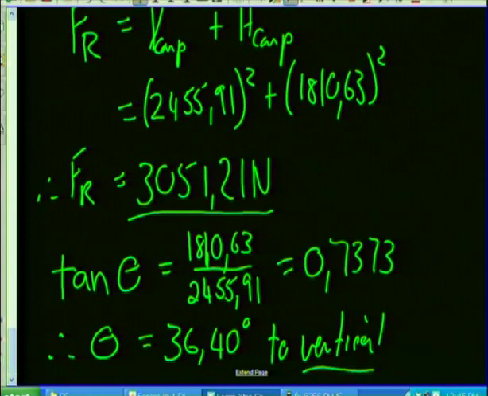Okay, so hope you can see that we can put these things together. It's really quite straightforward. If we know components and we know Pythagoras and tan theta, we can solve any problem. It's the same procedure every time. Whether you've got 2, 3, or 4, it would be a bit lousy to give you 4, but it is possible to do it in exactly the same way.